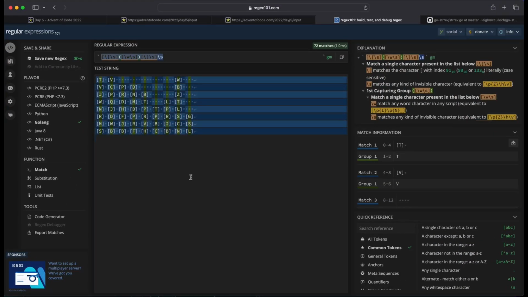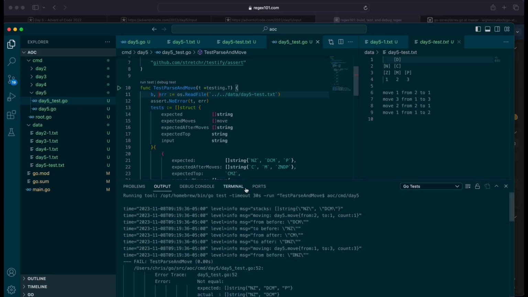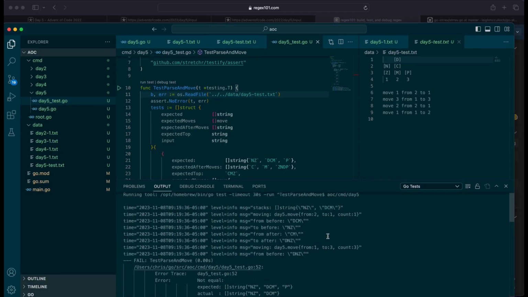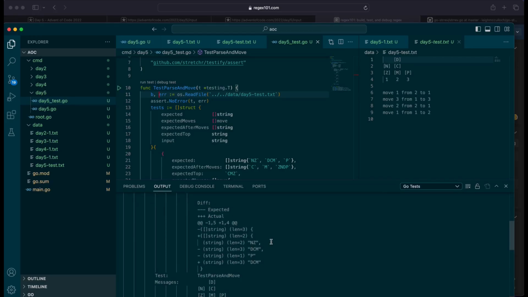The answer is to add this final S, because some of the regex was getting offset with that last S being unsure. We just have to make sure that the final line of the stacks has a hard return, which it does. So we want to make sure our test input matches that. And that should get everything back in line for this input. So if we do that and we run this, apparently I've broken everything.